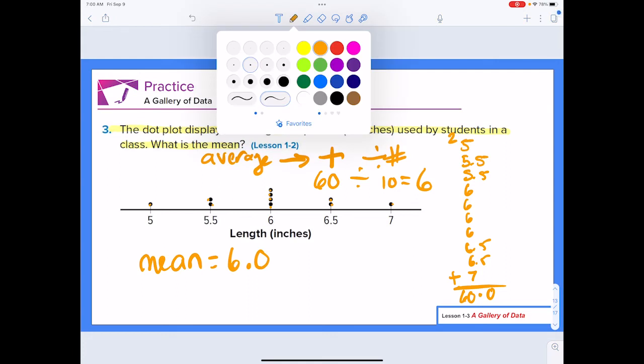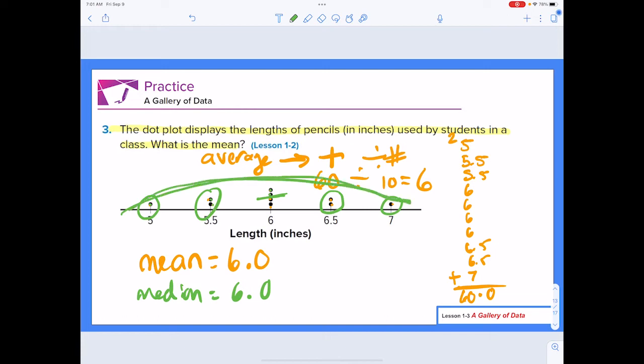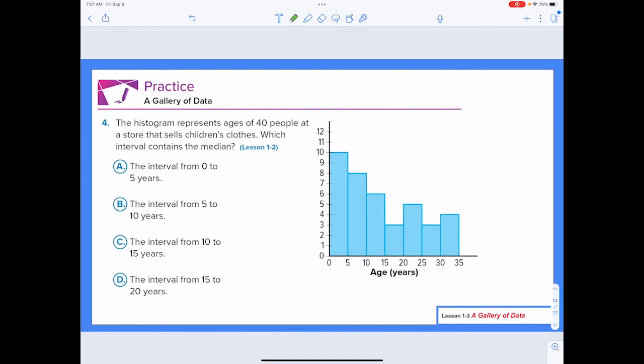Interesting for this graph, we can see that our median is going to be, because there's 10 values, the fifth one. 1, 2, 3, 4, 5. So our median in this case is also going to be 6. But if you notice, we have 1, 1, 2, 2. So it's spread out very nicely, right? We have a nice distribution here. So it makes sense that our mean and our median are going to be the same in this case. If we had a few more dots over here, it would definitely change what things would look like, okay? We'll look at more another time.